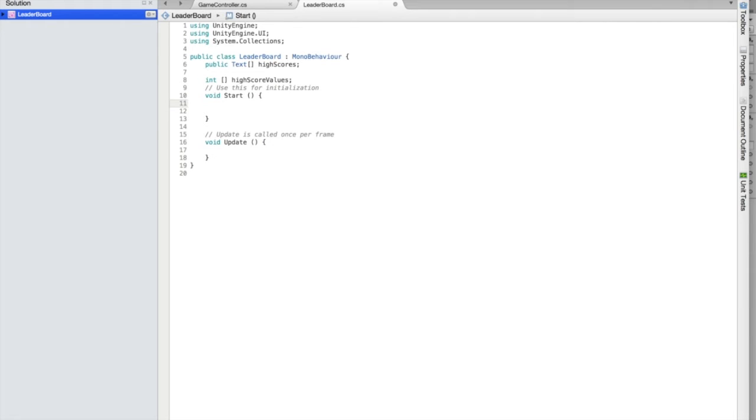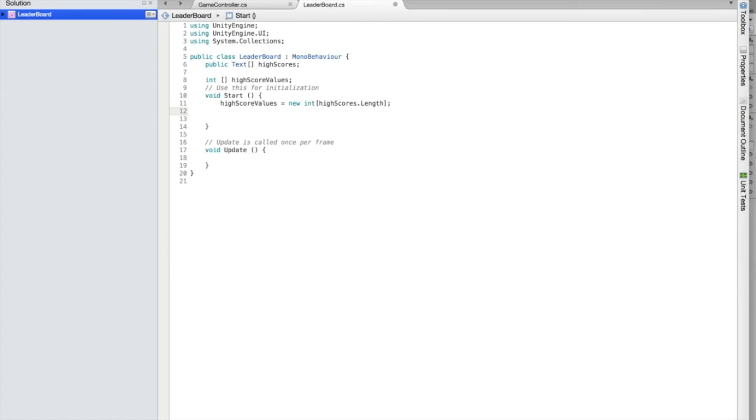That way, if we add more to it, we'll be okay. You know, if all of a sudden the display supports 20, we can drag 20 in there, and all this stuff will still work. So highScoreValues equals new int[highScores.Length]. So this is just going to give us the same amount of space that we have on the screen to store these high score values.